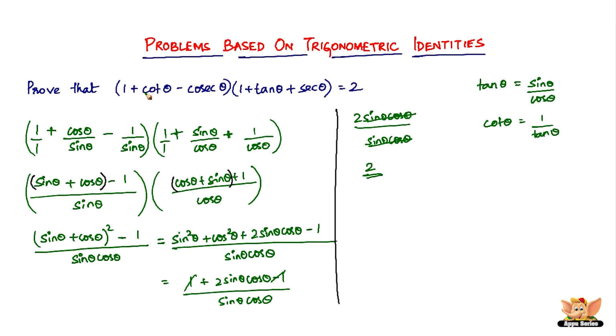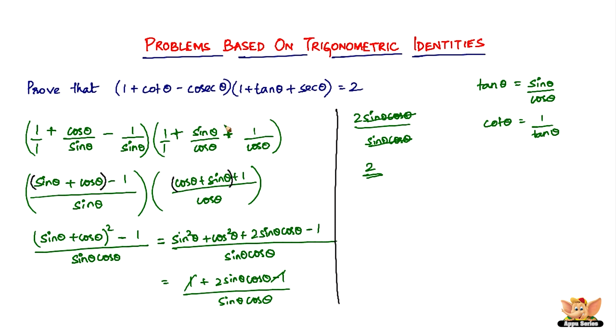So we've started off with the left hand side and we've arrived at the right hand side. All that you have to do is break these down into their simpler things. Cot θ can be written as cos and sin. So try and get them in terms of sin and cos, or mostly there are 2 brackets here, try and make them the same. If you noticed here, there's nothing else except sin and cos, but in different forms, of course. You do this, eventually you're going to end up at 2.